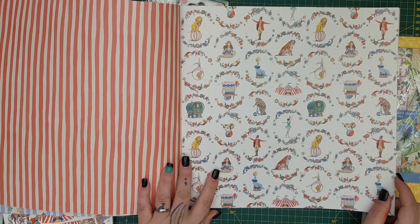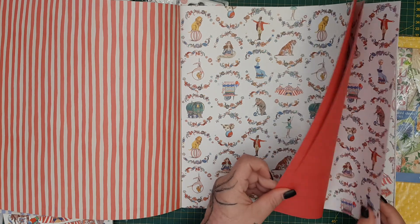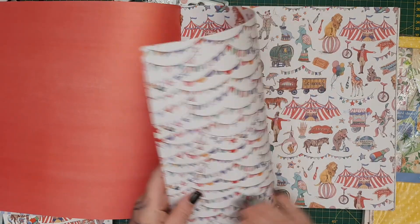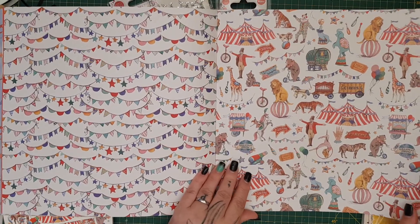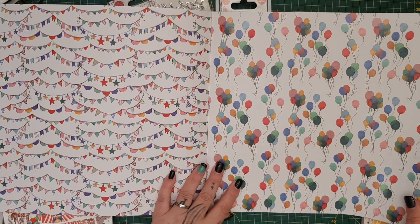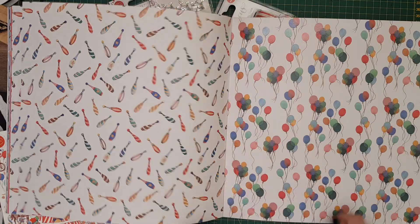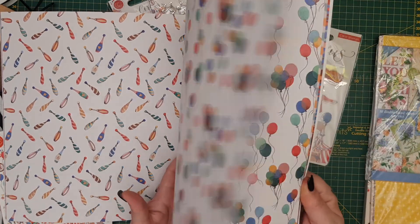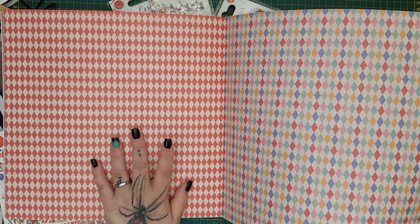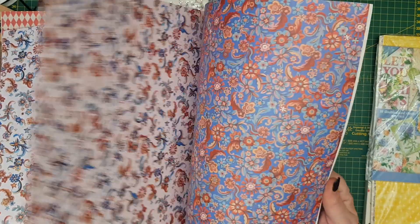Then you've got this one — it's just beautiful. I love the Romany caravan, and you've got the pearlescent red on the back. I just think this is beautiful — as soon as I seen it I was absolutely in love with it. When I seen it on Crate and Craft I thought, yep! You've got your balloons which are all spot UV'd as well, and the juggling pins on the back. The harlequin red could work with Alice in Wonderland too. Then you've got the beautiful florals in matching colours for matting and layering.